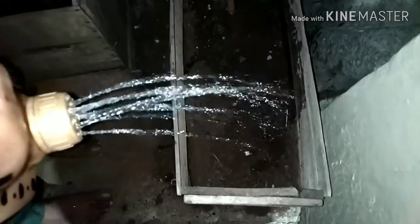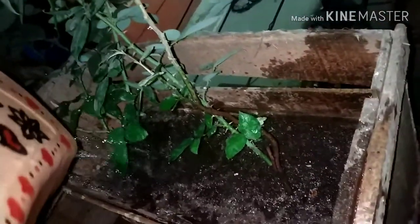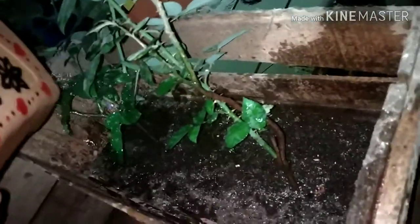If you want to make some more small holes, that will be easier. This will help you, because it is not going to be useful on big plants. You can just pour using a watering mug and bucket, but this will save some water and it will evenly spread water throughout the soil.